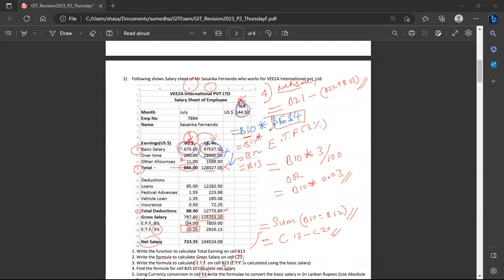That is called a relative cell reference. But this one does not change, because of that we call it an absolute cell reference. So what you have to do is take the fill handle. Here this is the fill handle, and you have to drag it down. Use the fill handle and drag it down.